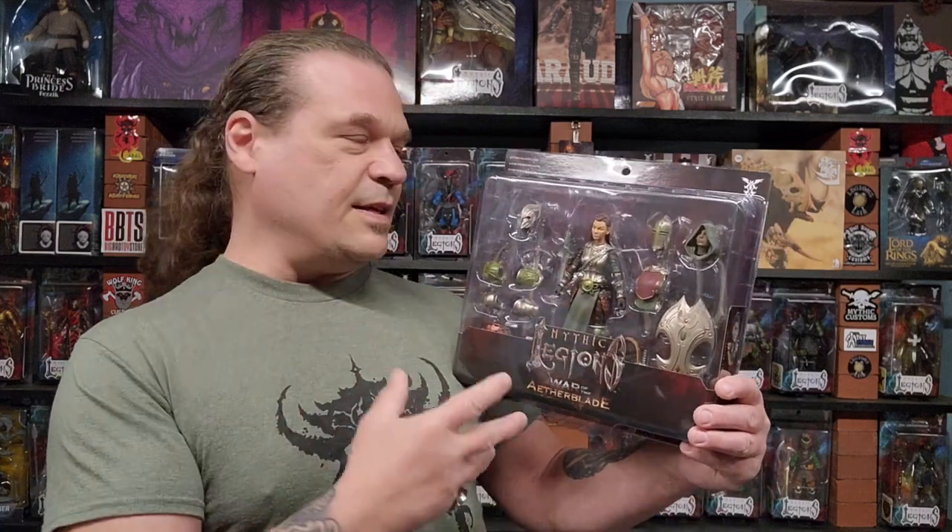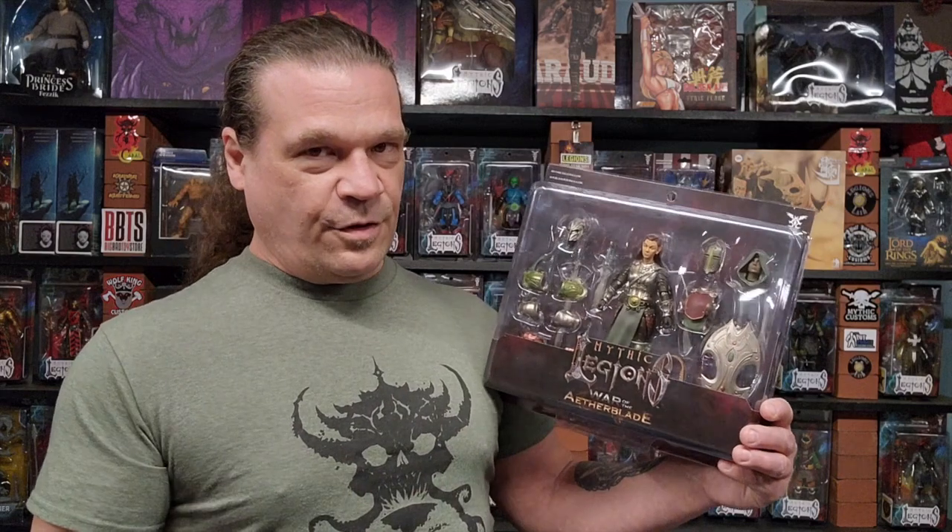We begin our drow army tonight with this one and a custom paint job, which I'll stick a couple pictures of at the very end. I'll put the two drow together and it'll be awesome. I love this figure, love this line. These Mythic Legions figures are just the best — absolutely my favorite toys to open, play with, have, and display. Everything about them I love.